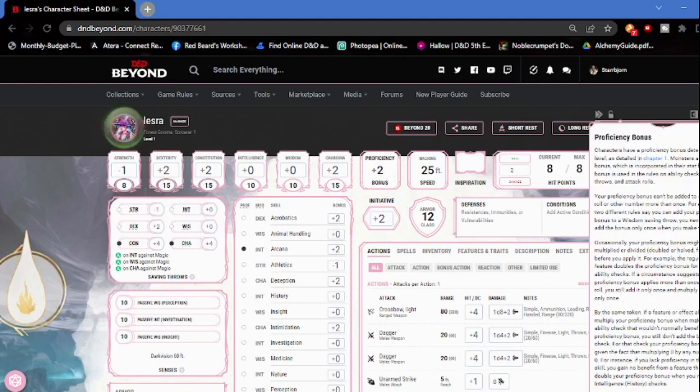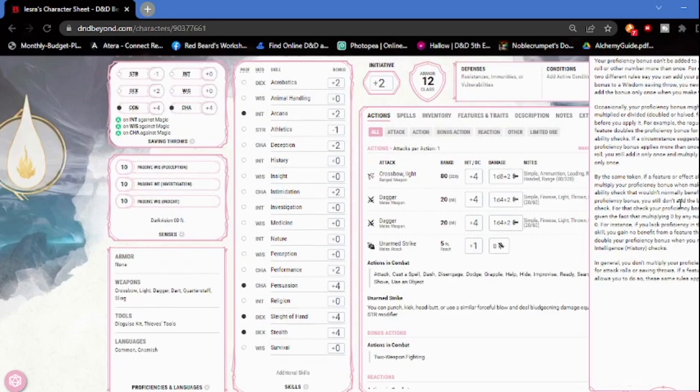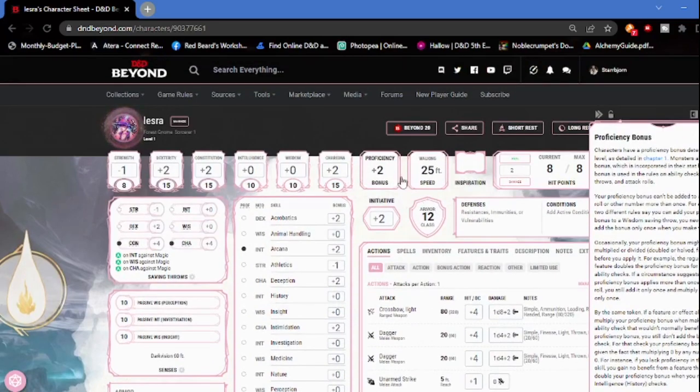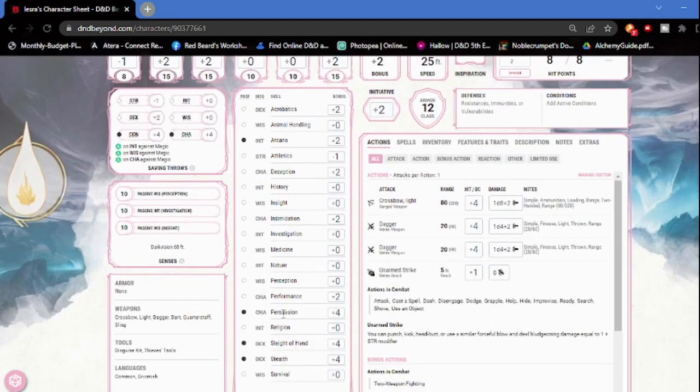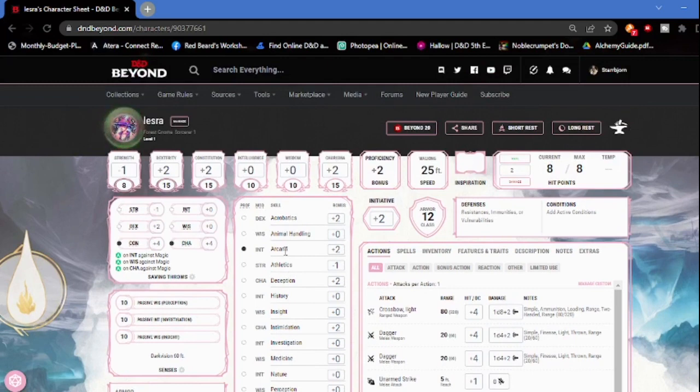Your proficiency bonus, this increases as you level up. It increases very slowly. It never gets too much higher than this. But the skills that we chose to be proficient in, remember, like persuading people, our background as an urchin gives us proficiency in stealth and sleight of hand, arcana. It means that when we have to make a skill check, so let's say we see a glowing orb around something, and we tell our DM, do I know what that is? If it's like a magical spell causing it, he, she, or they will say, make an arcana check for me. In which case you would hit this button, which is rolling a d20 and adding 2 to it.